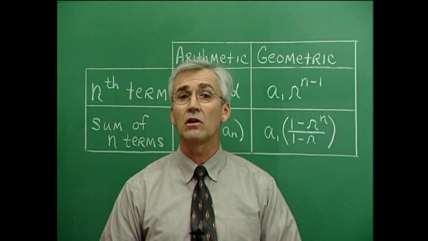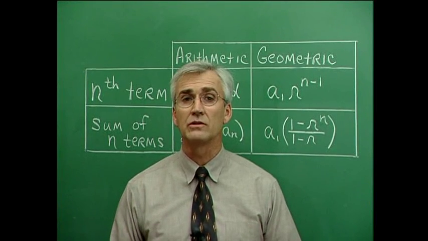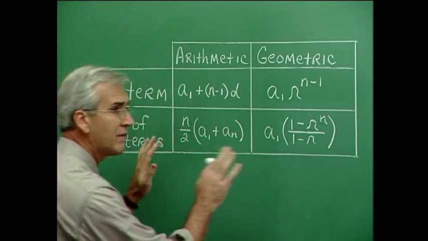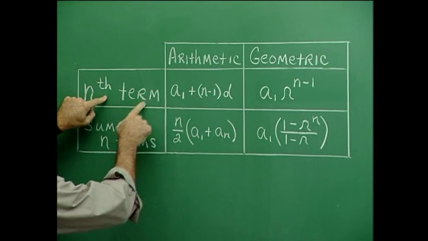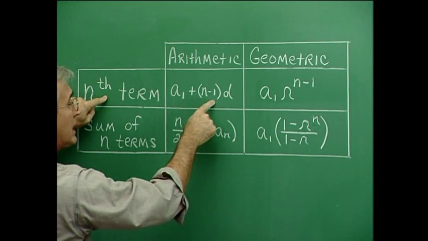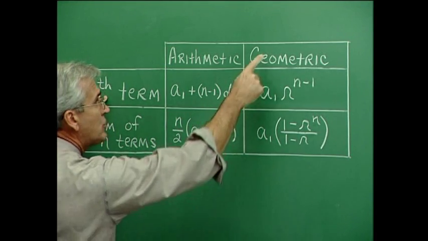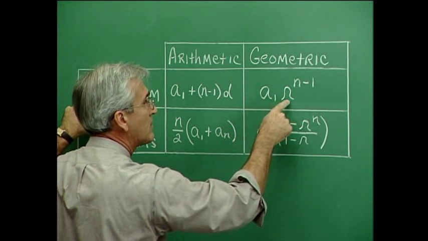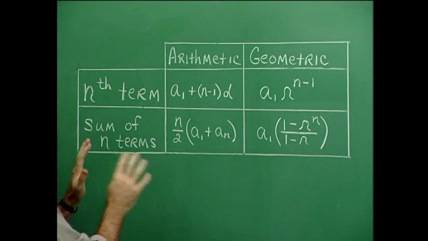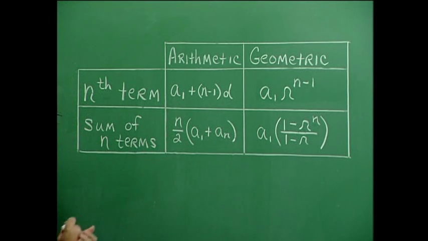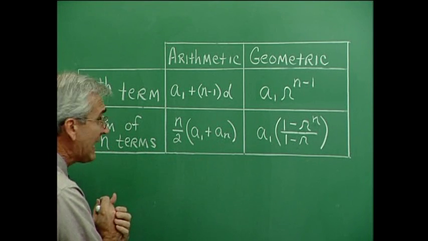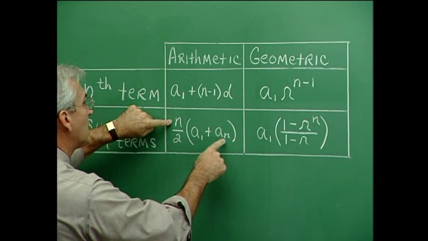Up to this point, we have talked about 3 different mathematical models, 3 formulas dealing with arithmetic and geometric sequences. Let's review the 3. Now, 2 of them have to do with finding the nth term. The nth term in an arithmetic sequence is found by a sub n is a sub 1 plus n minus 1 times the common difference. For geometric sequences, it's a sub 1 times the common ratio raised to the n minus 1 power. We also talked about finding the sum of n terms in arithmetic sequences, designated as s subscript n, and it was n over 2 times a sub 1 plus a sub n.